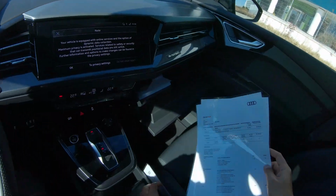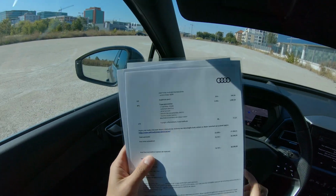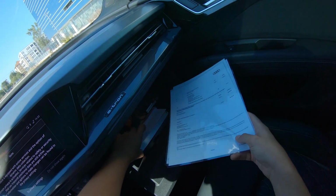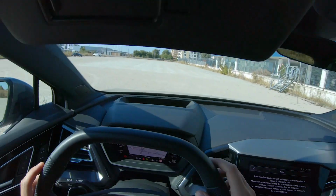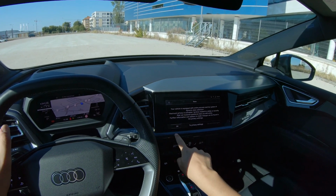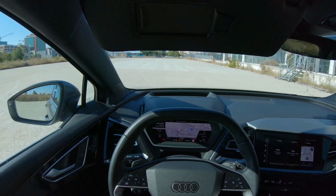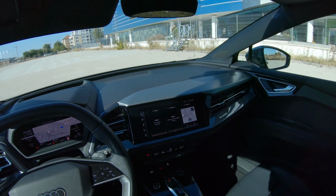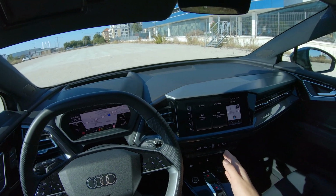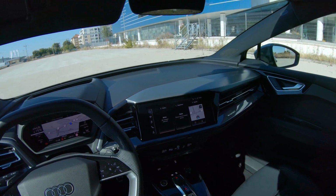Okay, so before we set off, let's check out how much this vehicle costs. So this is the final price: €86,000. That's a lot for a vehicle that starts at just over 40,000 actually, for a base rear-wheel drive vehicle with the 170-ish horsepower and the 58 kilowatt hour battery pack, whose usable capacity is 52. So this has the larger 77 kilowatt hour usable capacity battery pack, whose total capacity is actually 82.